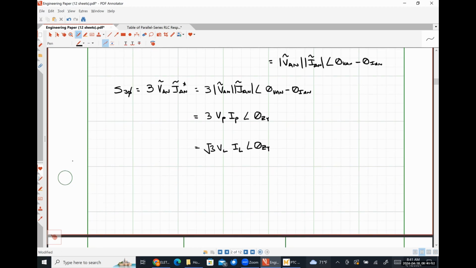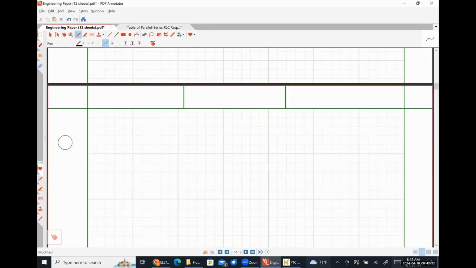The subscript P means that we're dealing with phase voltages. Okay, so specifically the magnitude of our phase voltage or the magnitude of our phase current. And the subscript L means that we're dealing with the magnitude of our line voltages and the magnitude of our line currents. We'll put all these into practice with examples here in a moment. So let's look at a delta connected load.